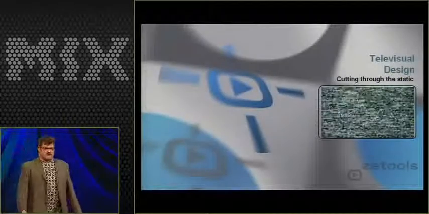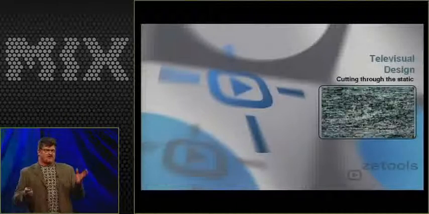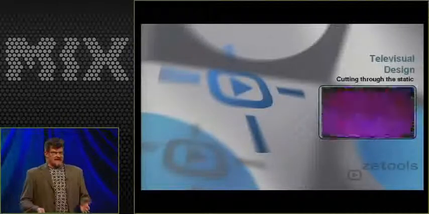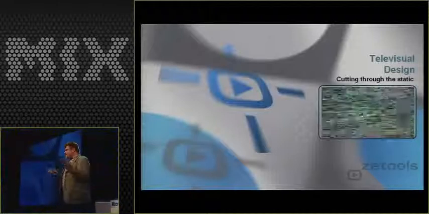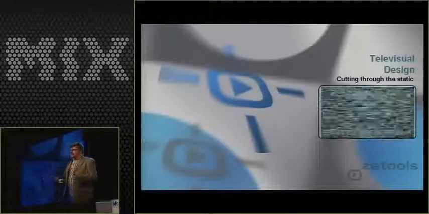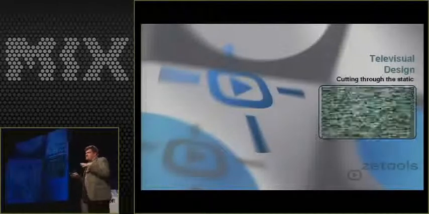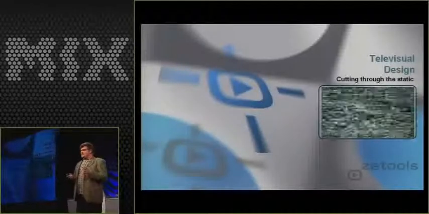I'm Richard Cardran. I'm with Z Tools. We do media publishing tools, but we've had the wonderful opportunity of working with Media Center, and we've had some good successes. And hopefully today I can share with you some good examples and some bad examples. But I want to start out with just communicating some general excitement that I have.